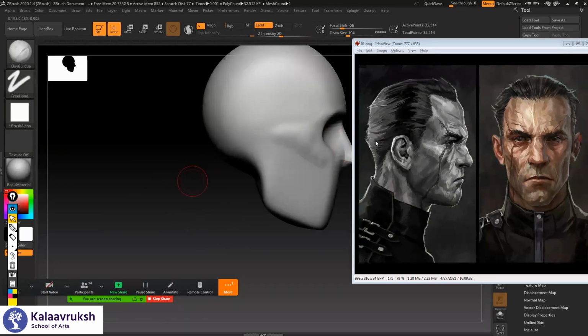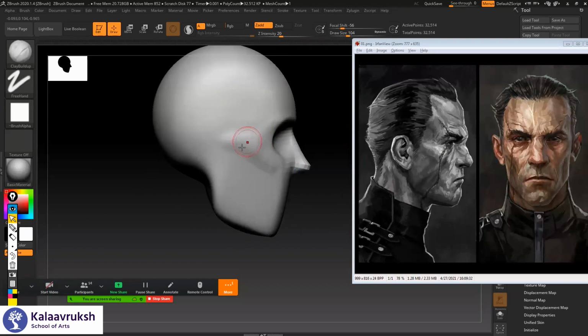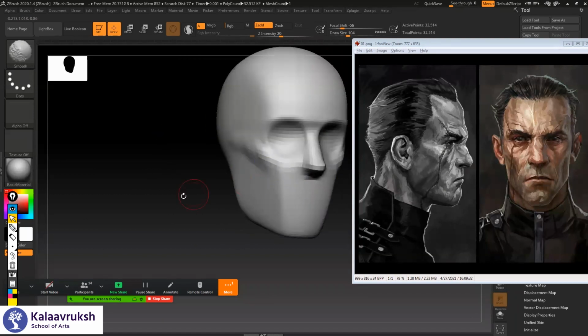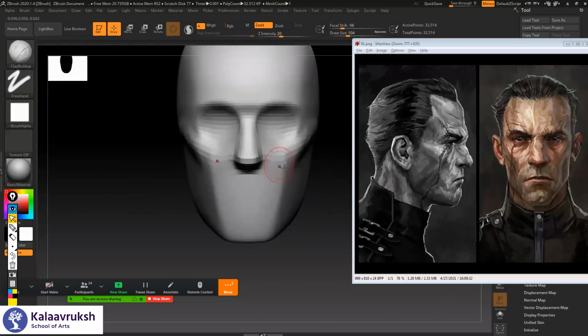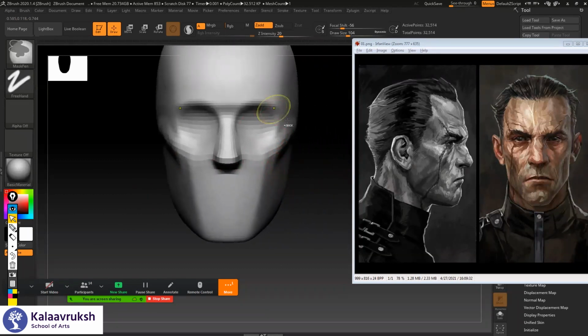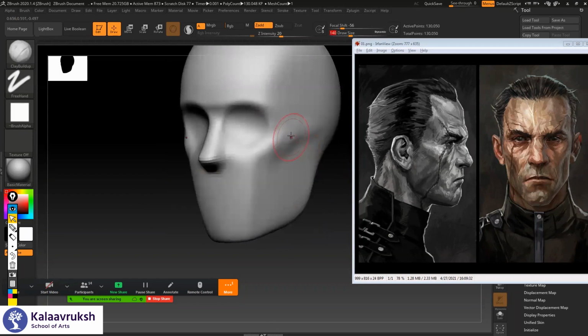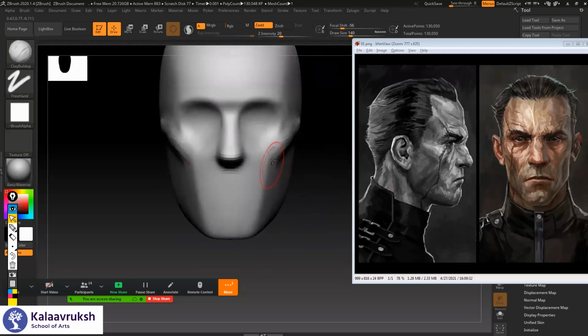Because this guy has a really strong cheekbone, right? Zygomatic bone, so I'm trying to add more volume for that. So I subdivided one more time to get even smoother.